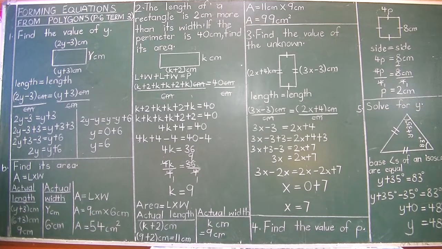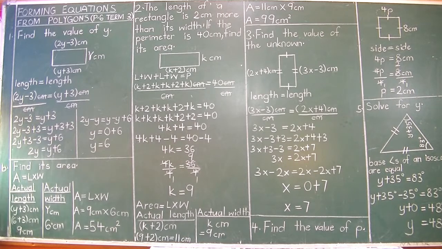And now we start solving the equation you have formed. So 2y minus 3 plus 3 equals y plus 3 plus 3, meaning you have chosen to add 3 to both sides, and that is balancing the equation. And you know minus 3 plus 3 is the same as plus 3 minus 3. So we say 2y plus 3 minus 3 equals y plus 6. Plus 3 plus 3, you get a 6. So you know 3 minus 3 is 0, so this is gone. So we are remaining with 2y this side equals y plus 6.